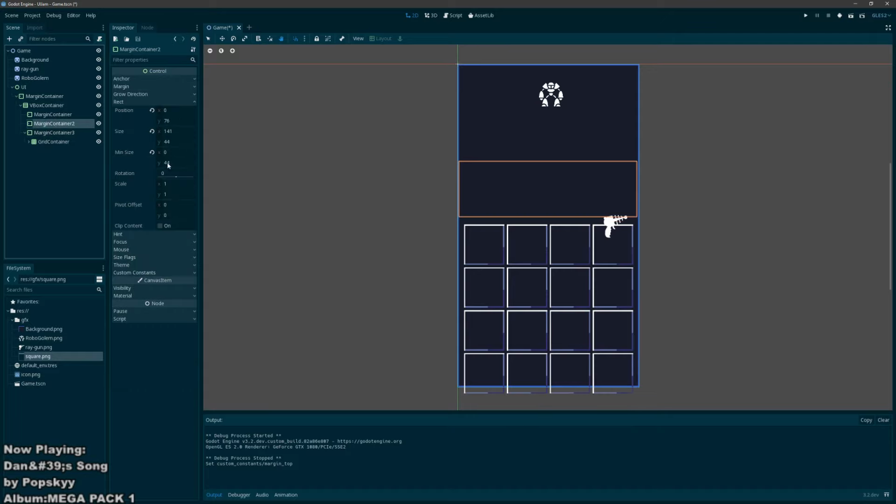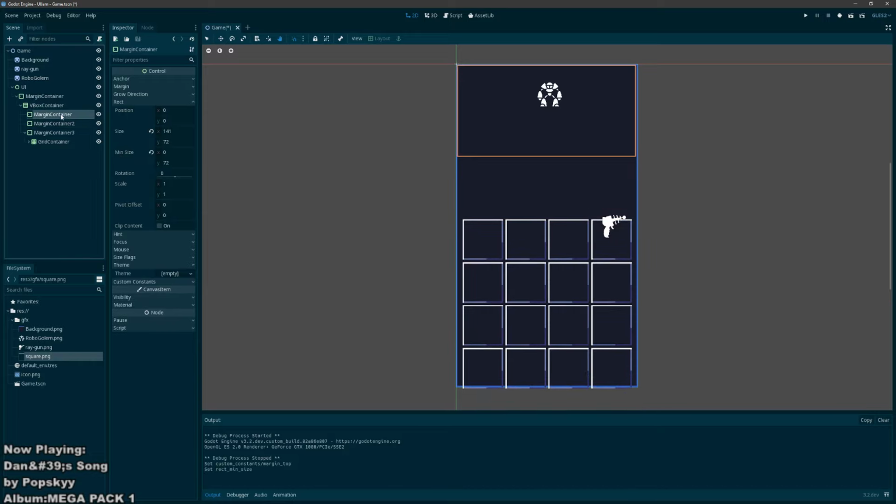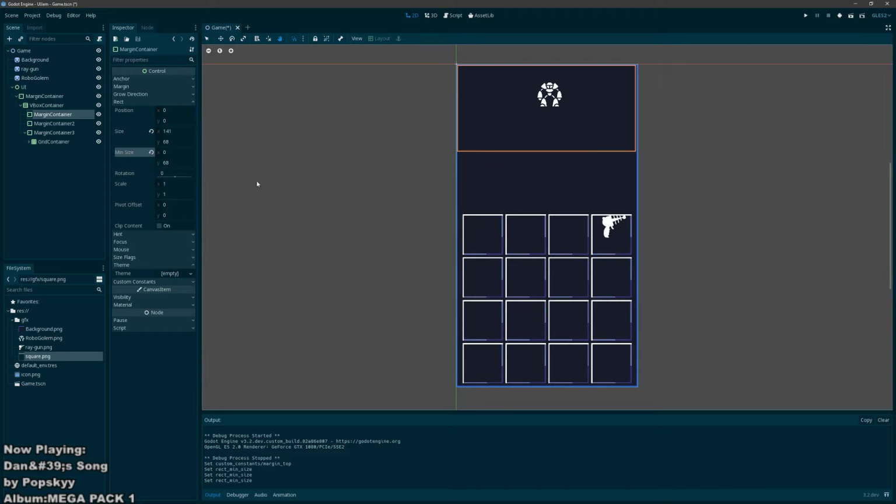This one, let's make the min size here 40. And then let's pull some off of him as well. Let's do 70. And if we could do, let's say something like 68, I think that would work.